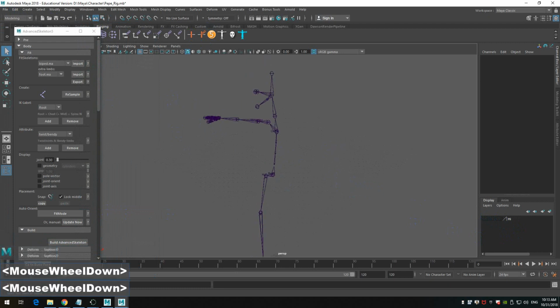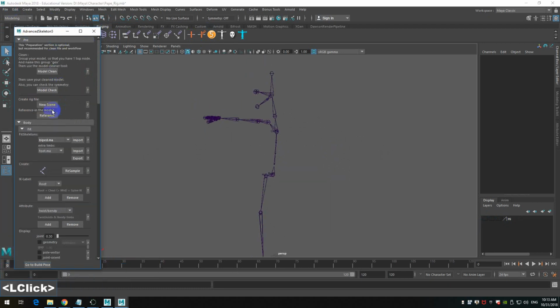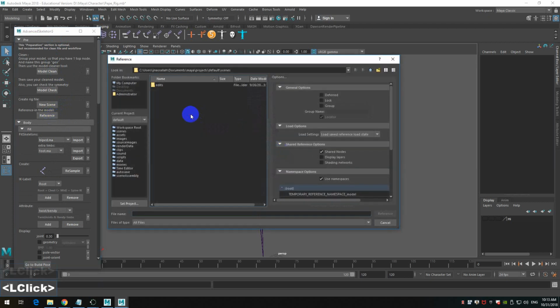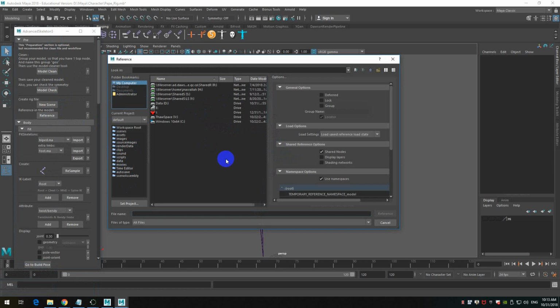We lost the mesh. Okay, if we reference it back in. Do you want my model instead of Pepe? Sure. Yeah, might be better.